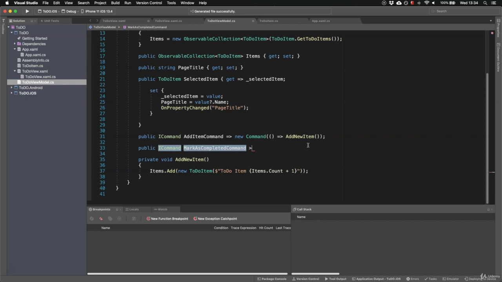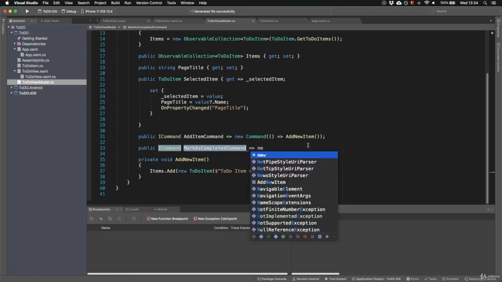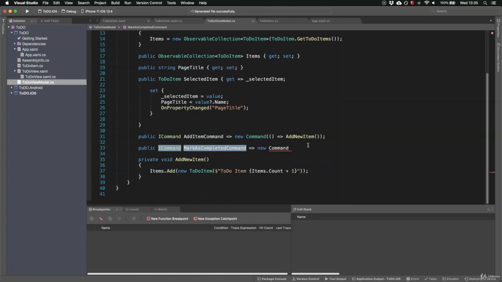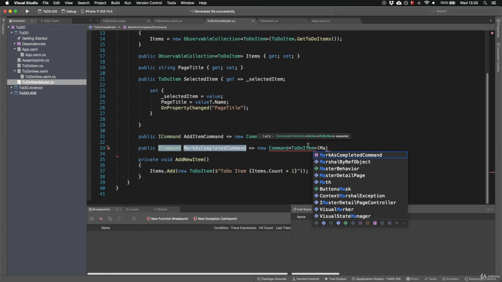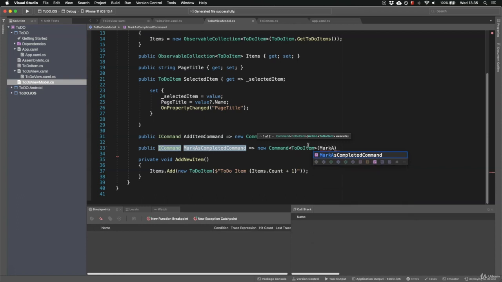Let's implement this. So in this case, we will use generic command. That means that we are passing one extra parameter, and this parameter is to-do item, and we will implement this in mark as completed method.